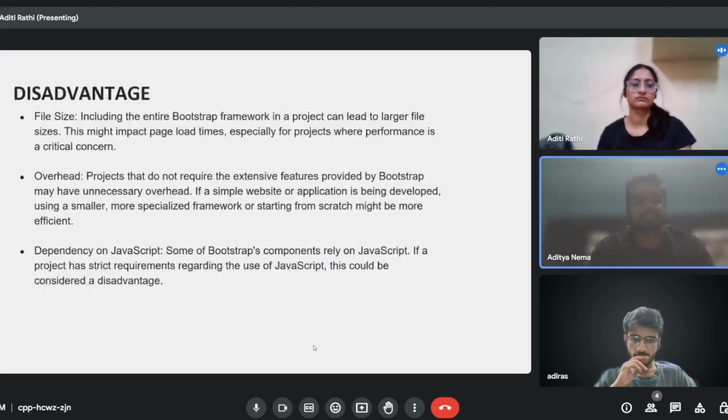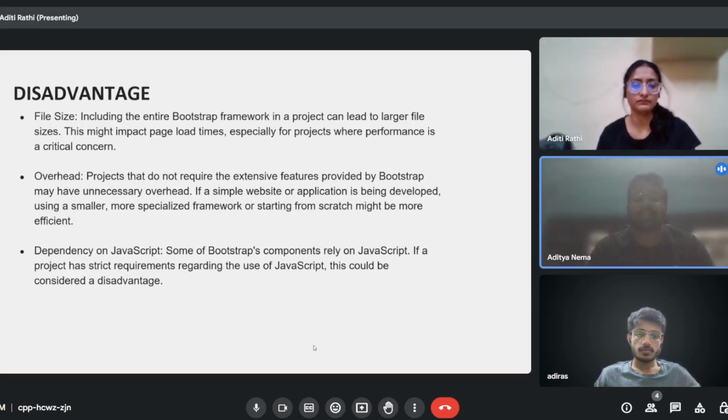What are the different disadvantages? As we have seen with those plugins, they take up different file sizes. It has a large overhead because of the extensive features provided by Bootstrap, which is unnecessary overhead.